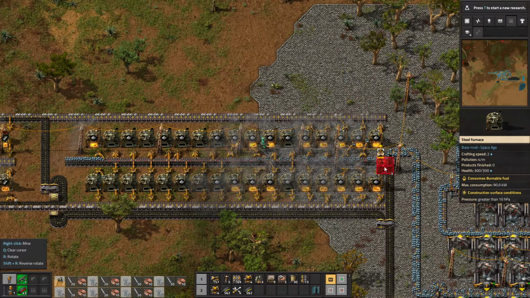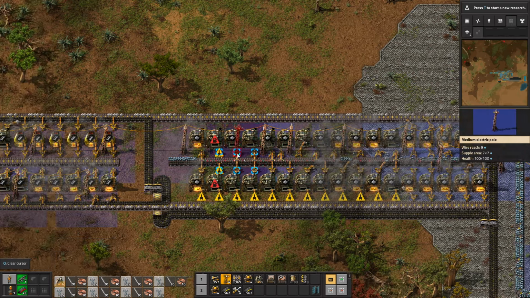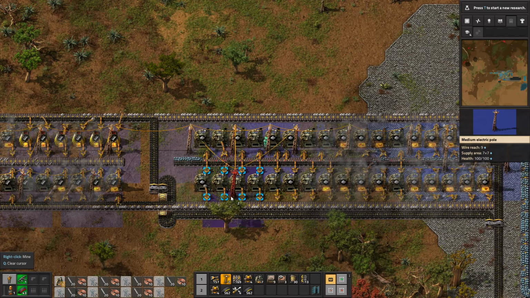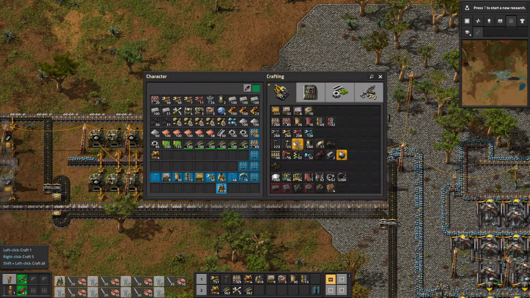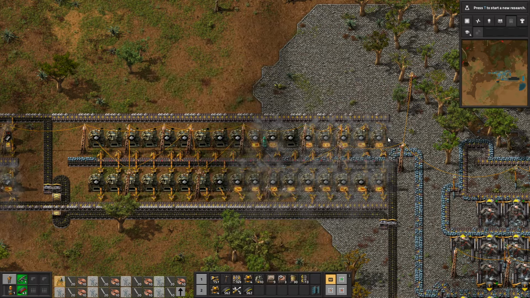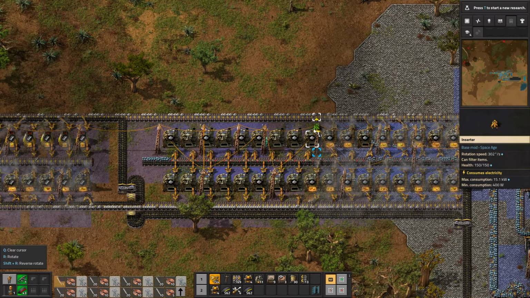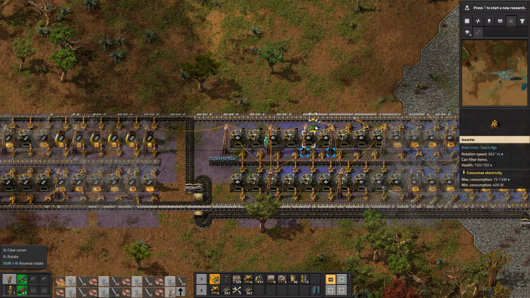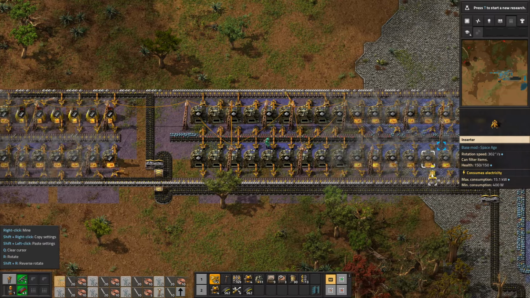All of these have been replaced. Nice. Okay, then we need power. I need to make normal power poles as well. Make normal power poles. Perfect. Okay, we're missing inserters. Oh, I'm missing iron ore, like crazy. There's no way it makes it to the end here. Iron ore.